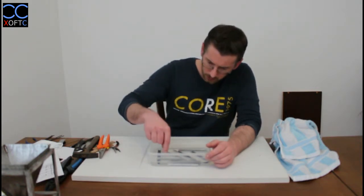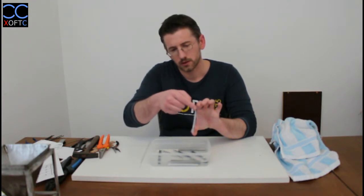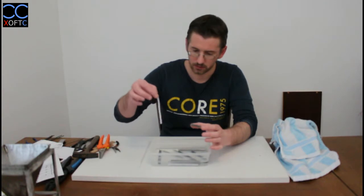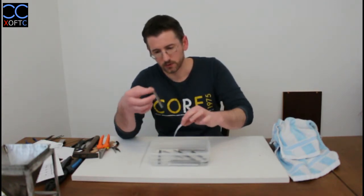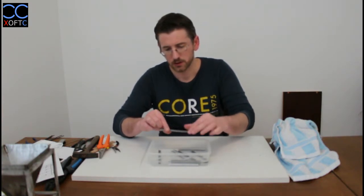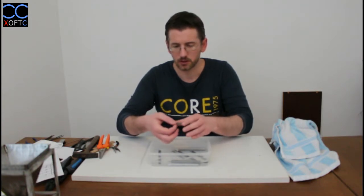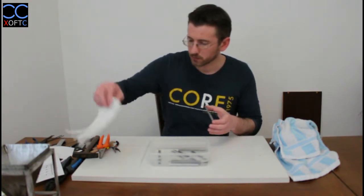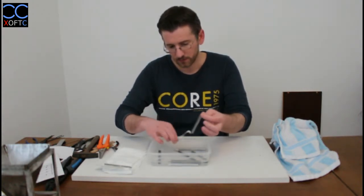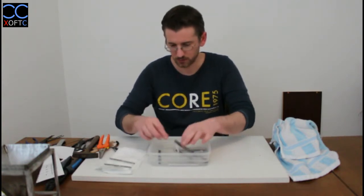You will get a feel for it, and we can already see here that when I take this part out of the water, you can just grab it and remove the leftover paper. Then we throw it back into the water, remove the other side, and rinse it a bit to remove whatever is left of the glue. Be careful because it still has slightly sharp edges. It will always have sharp edges, but if you sand it just a little bit, they will go away. I have some toilet paper here, which we're going to use to absorb the water, and you can see that I'm easily peeling them off. Rinse it a bit, remove the glue, throw it here, and on to the next one.